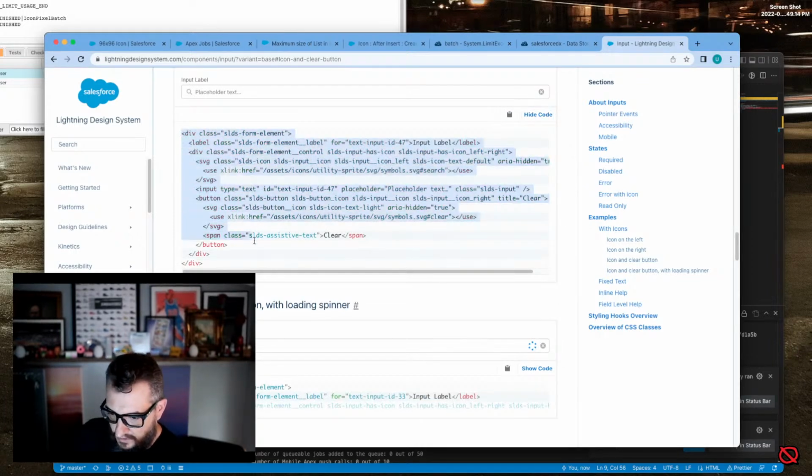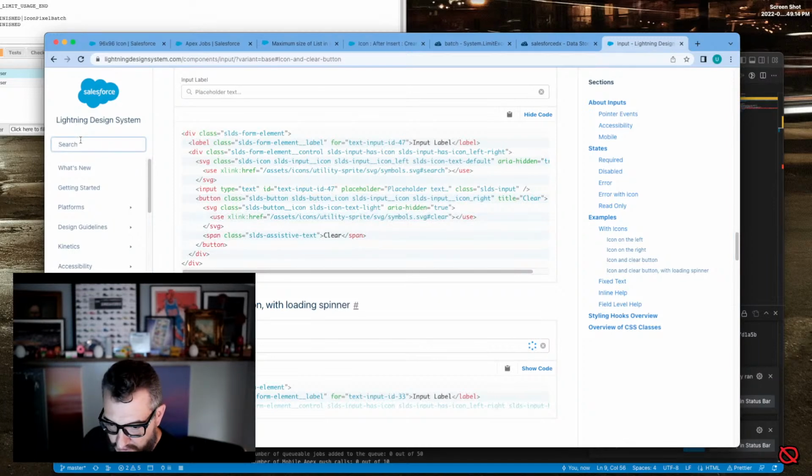What's this look like? So this is us building our own form element, and the input is actually here, and then there's a button after that, so hypothetically we could do all this.